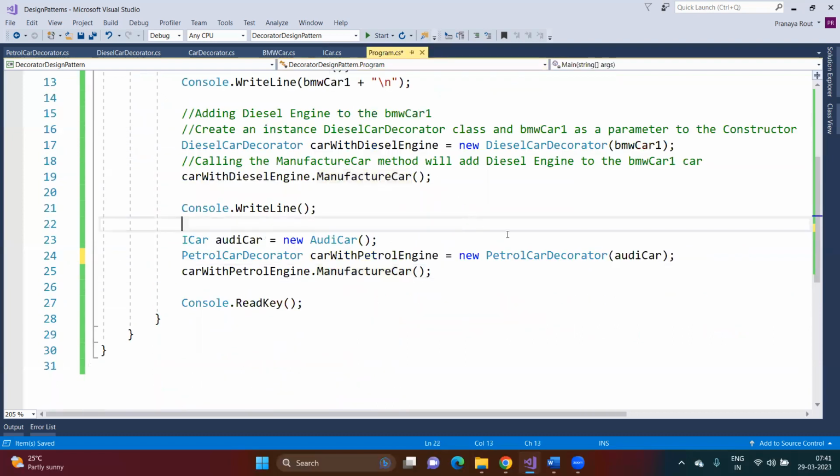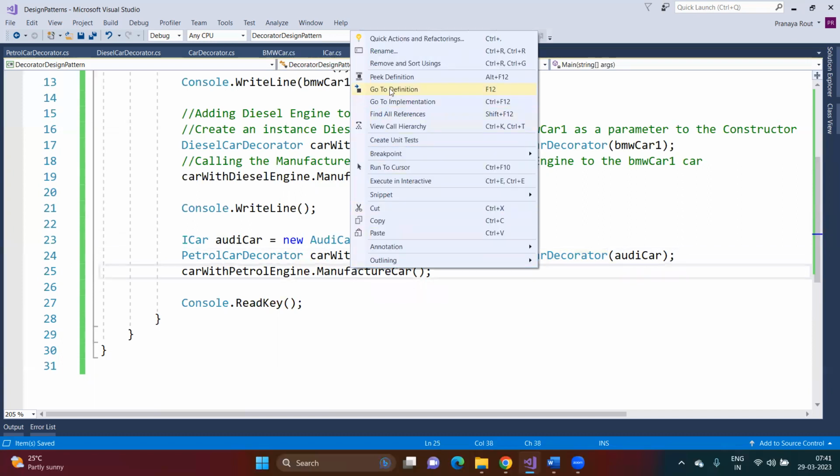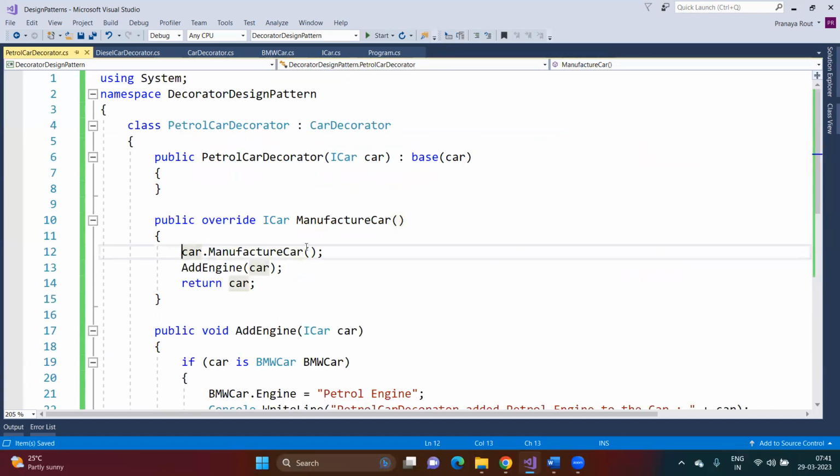So once you have the Audi car, then you need to pass that Audi car to the petrol car decorator class. Why? Because I want to add a petrol engine to this Audi car. So this petrol car decorator will take the responsibility to add the petrol engine to the car, right? First of all, it will call the Audi car manufacture car method.